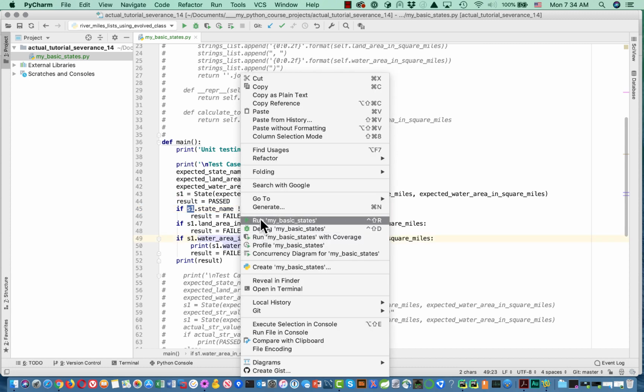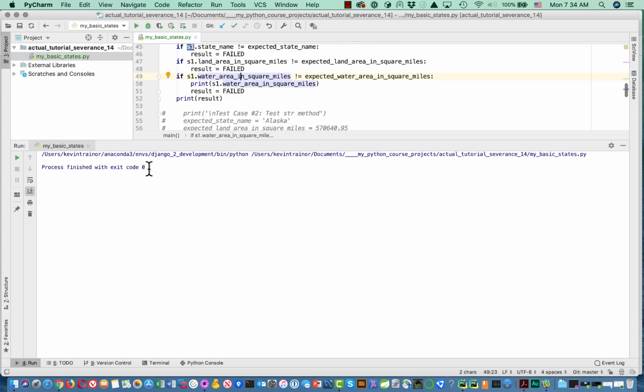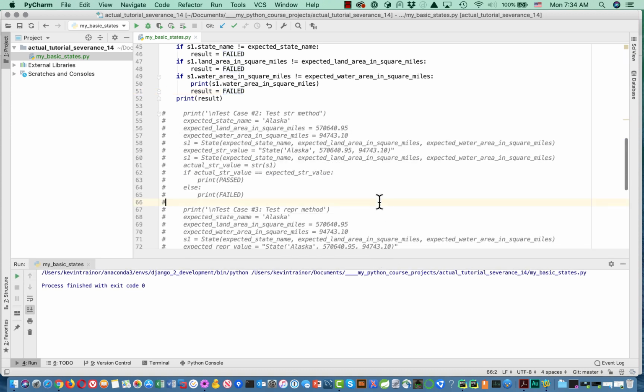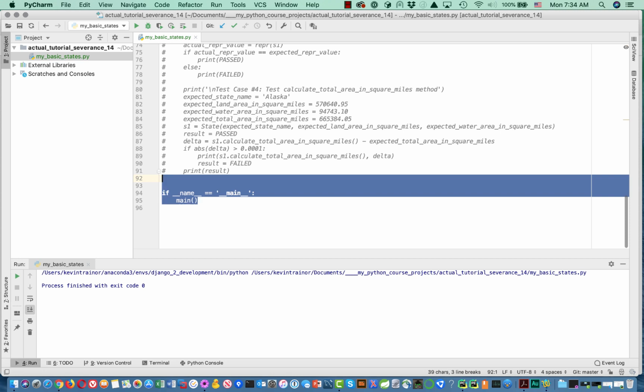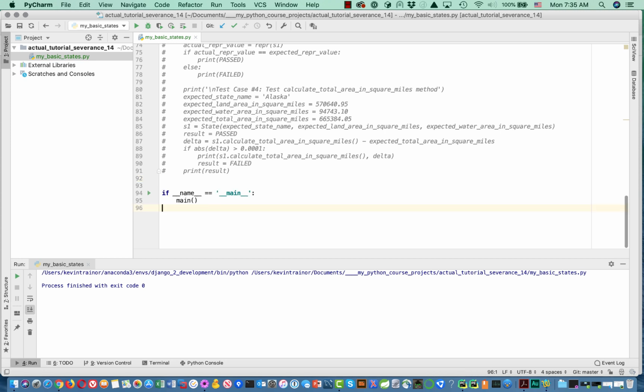So let's give this a test. Let's run my basic states. And I'm not seeing what I expect, so I'm going to pause. Oh, I don't even have to pause. Why isn't it running our test? Well, I forgot to turn on one thing. Okay, at the very bottom. Okay, after all the unit test code, we need to turn on the code that invokes the unit test code only if this is being tested as a module all by itself. And there it is. Okay, if it's being tested as a module all by itself, then run the main. Okay, so let's give that a run now. And now we can see the output.